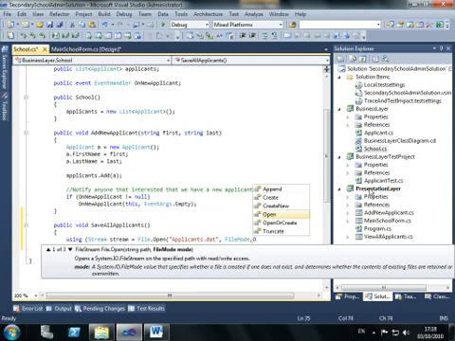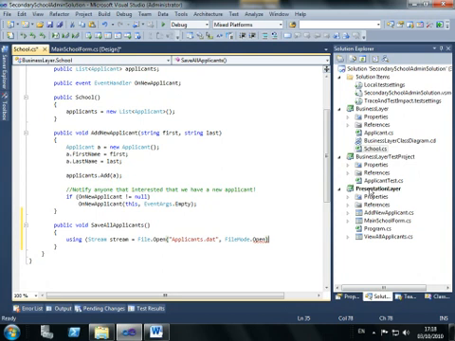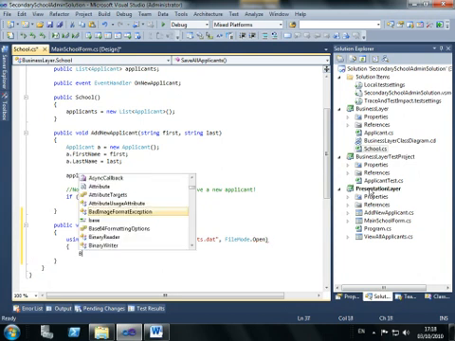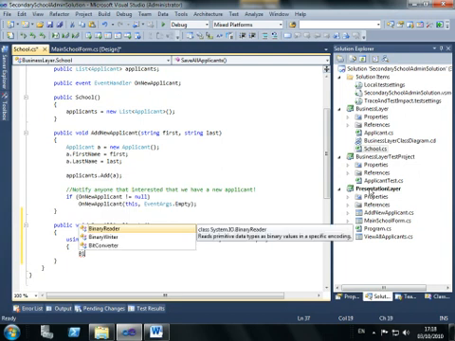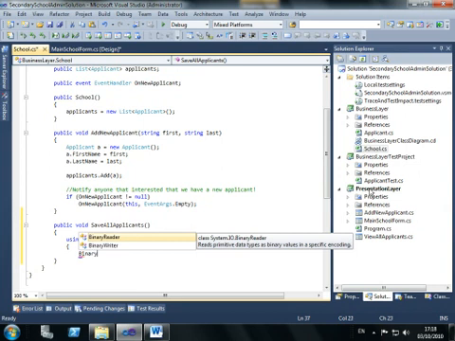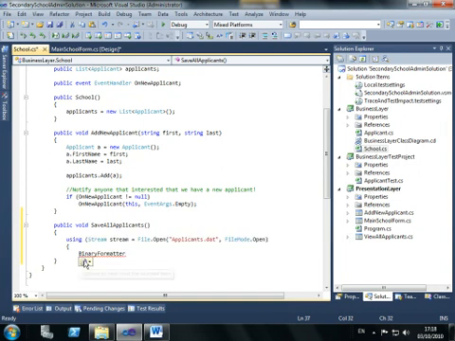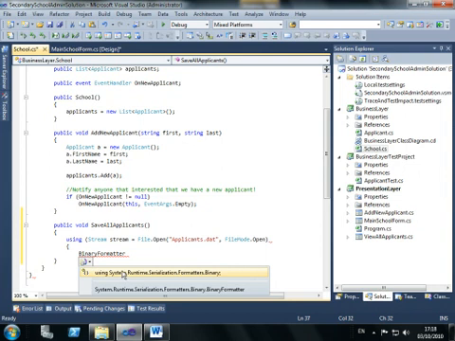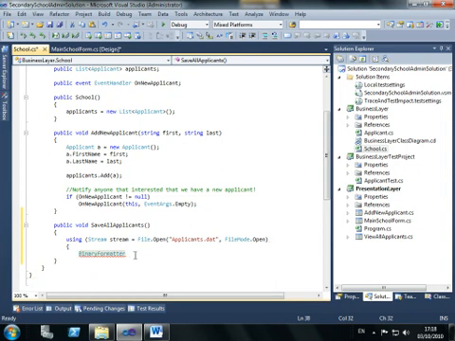So all I'm doing is opening a file, and then we're going to use a binary formatter. And again, I don't seem to have a using reference here yet, so we'll just go down and add the ability to use a binary formatter there.